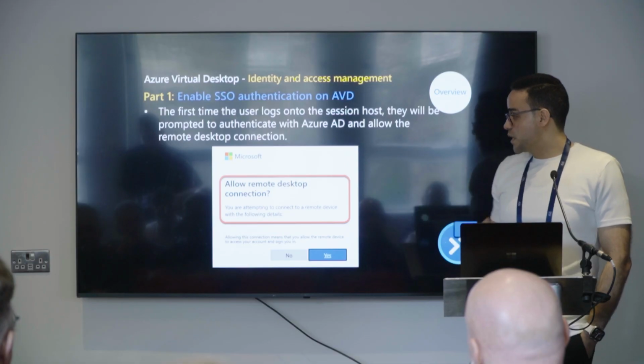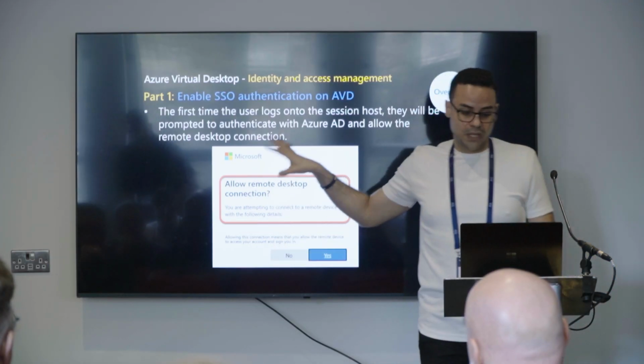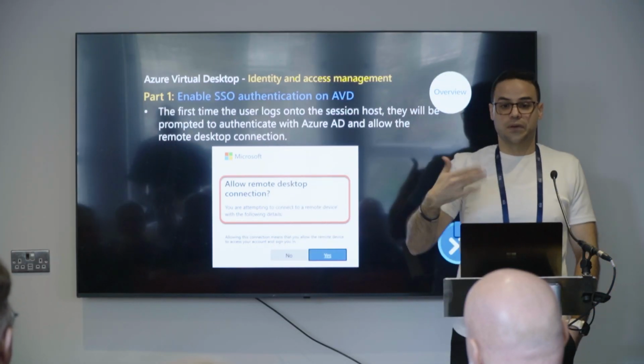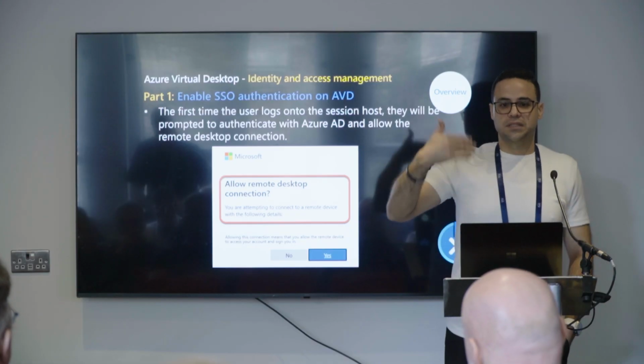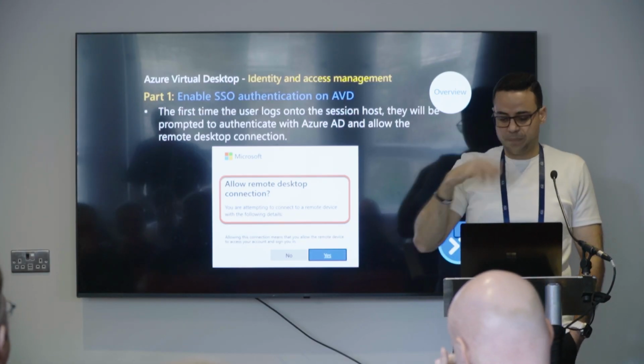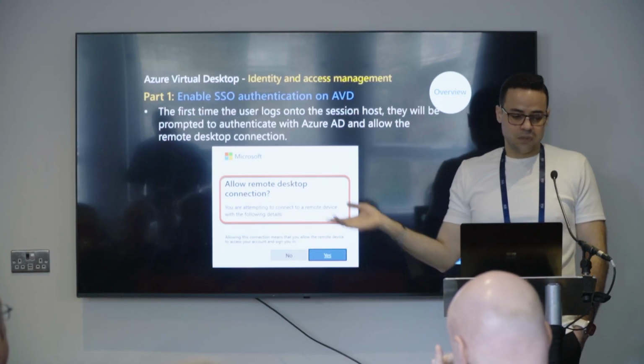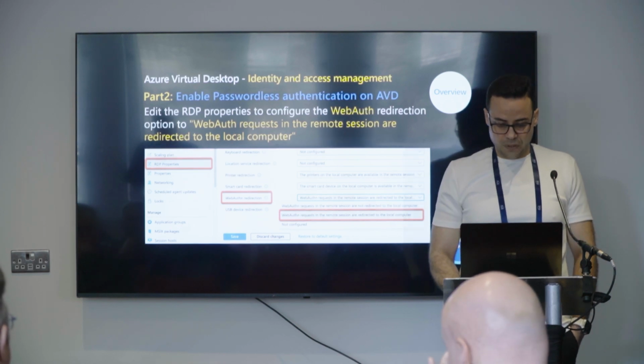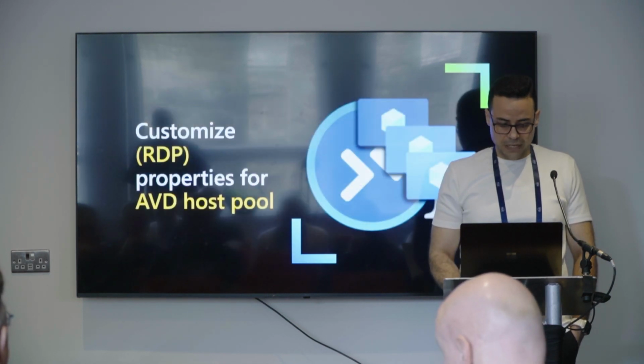Yeah, once you configure the single sign-on, the first time you're going to get this interface to allow your application to authenticate and connect, meaning that the single sign-on behavior will act that way going forward, and once you allow it, you are there. So, yeah, I'll just go to the next.